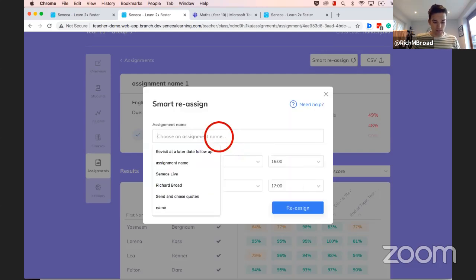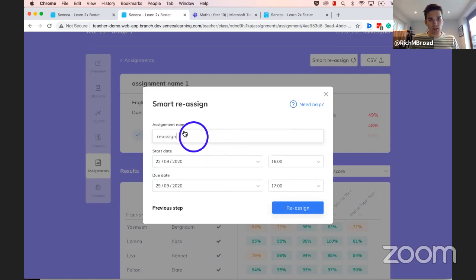I can then give it a name for that session. This assignment, I can give it a start and an end date. So I can set it to go forward into the future if I want. So something quite nice to do is, if your students have done not particularly well on a particular topic, either reset it for them to have a look at it immediately or reset it for them to visit in a couple of weeks' time, so then they're re-accessing the work and reminding themselves.